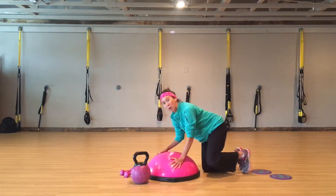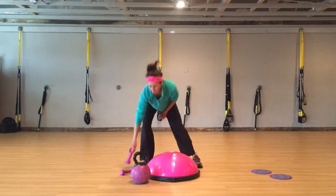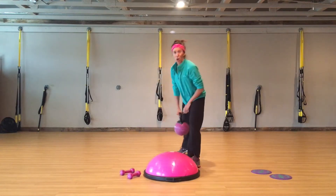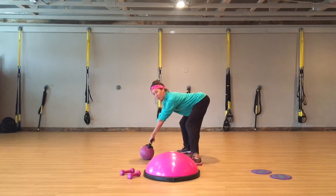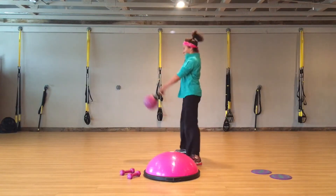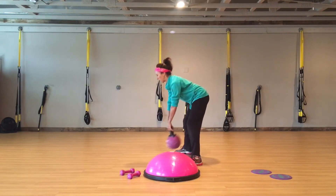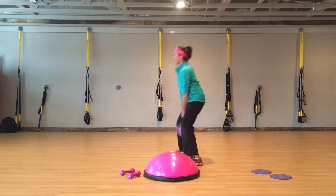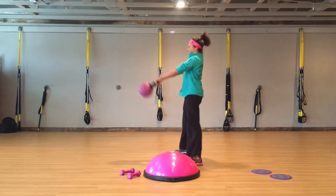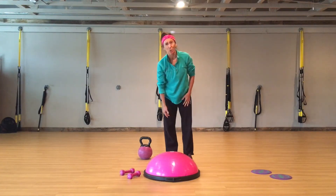Then you're going to get your kettlebell or your one heavy weight and snap it here. If you have a kettlebell at home, start in a hinge position — stick your rear end out, push it and snap those hips. A lot of times I see people throw those weights in a gym, so you want to keep it here and snap. That's going to get that heart rate up. Use your glutes. You're going to go back and repeat each one of those for a minute.